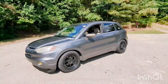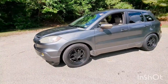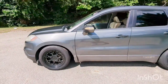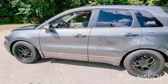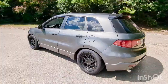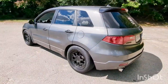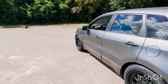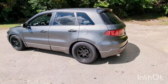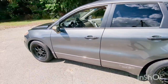Pretty much got most of the same parts on there — I can't remember everything from the old video — but currently sitting on BC coilovers, Aodhan DS01s, 18 by 8.5 with 35 offset. I got spacers on the front and rear — adapters — so it's 25mm adapters in the rear and 20mm in the front.